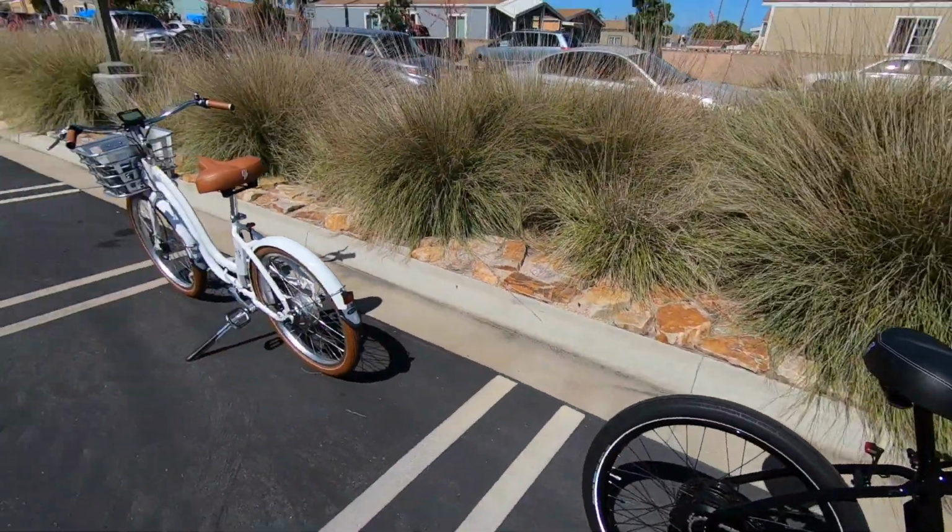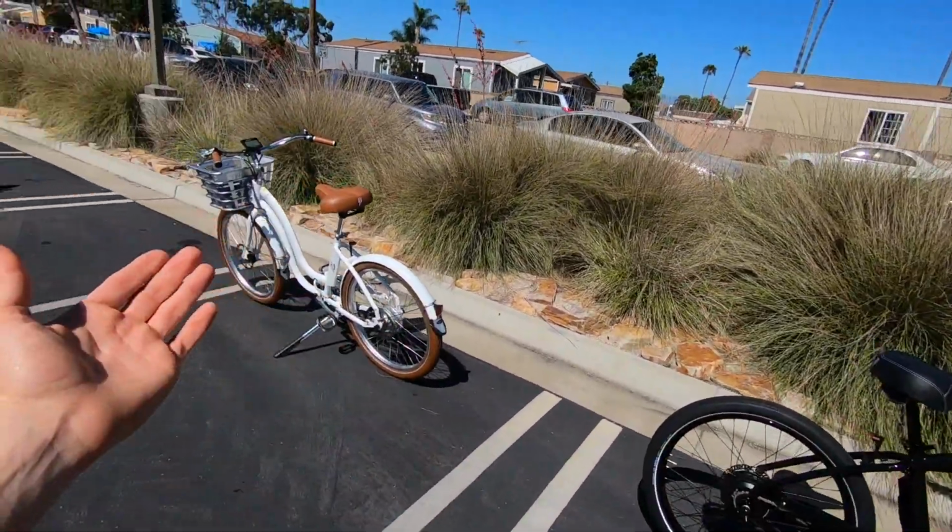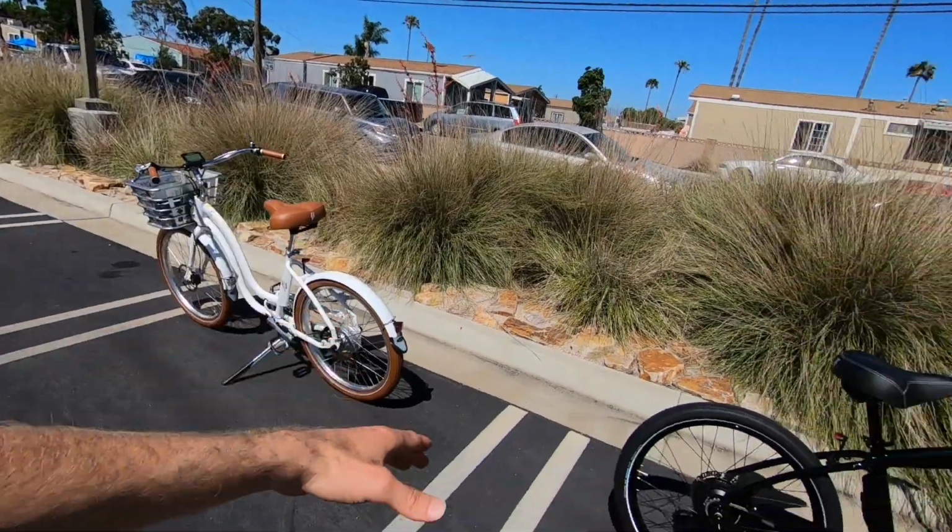Coming back to the his and hers model, right? This one's black, that one's white. This one's got the basket, the step through, this one doesn't.